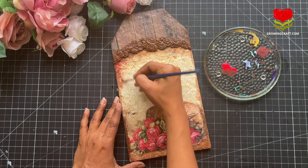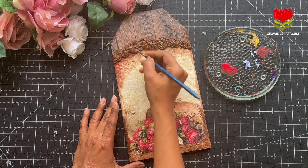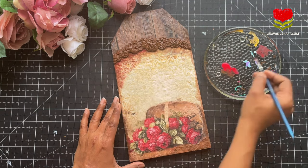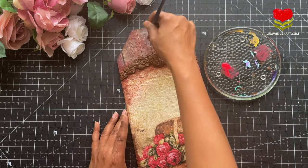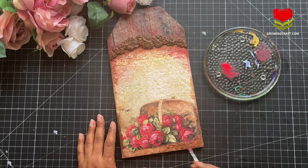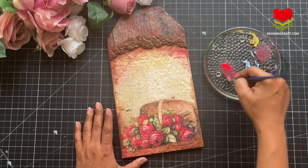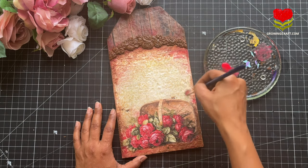I felt the upper brown color was really dominating compared to the bottom one, so I'm going to dilute that. After each layer of work, each paint and each medium has to dry out completely. Now I'm doing some dry brush technique work on the brown shade, and once done I'm going to blend in as much color as I can — picking up two chalk paints: red and brown.